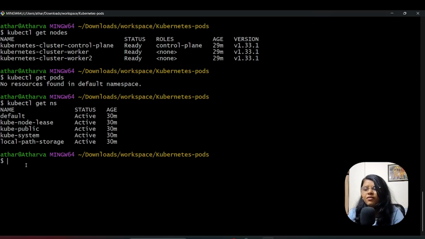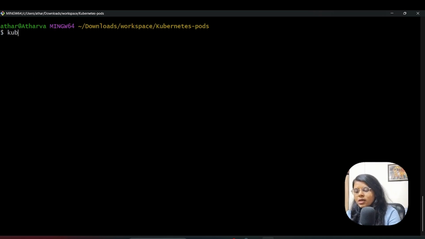If I want to deploy a pod using an imperative command, what can I do? I'll just clear this and execute the command kubectl run nginx1 --image=nginx. We are going to deploy an nginx container within our pod.